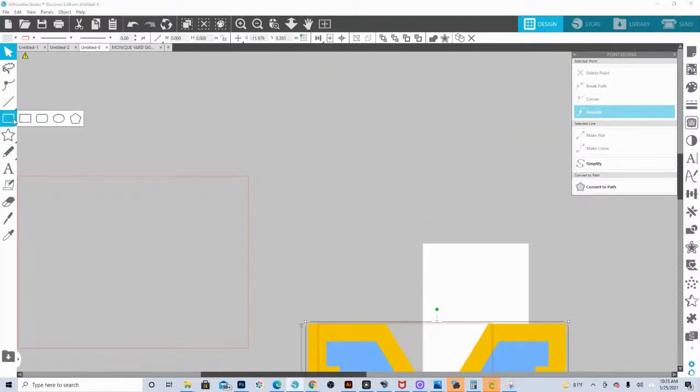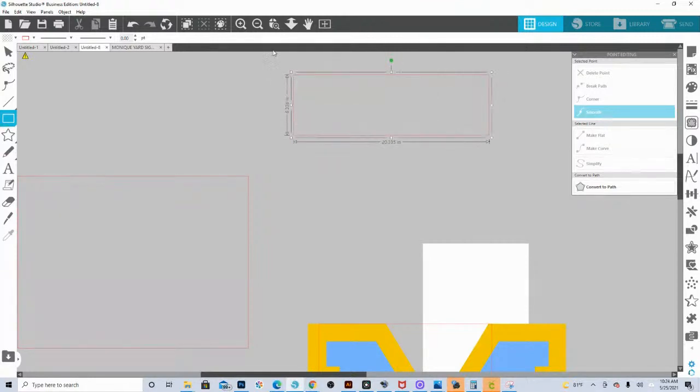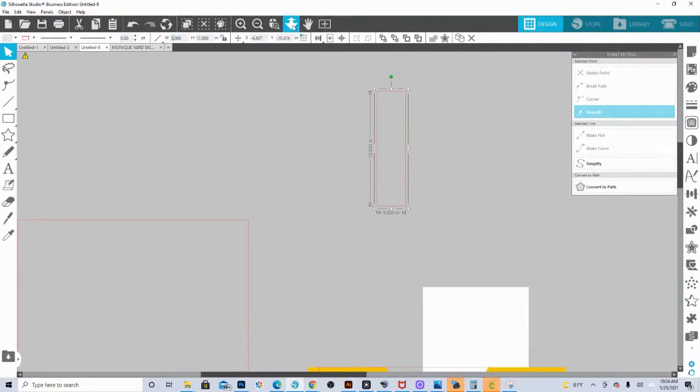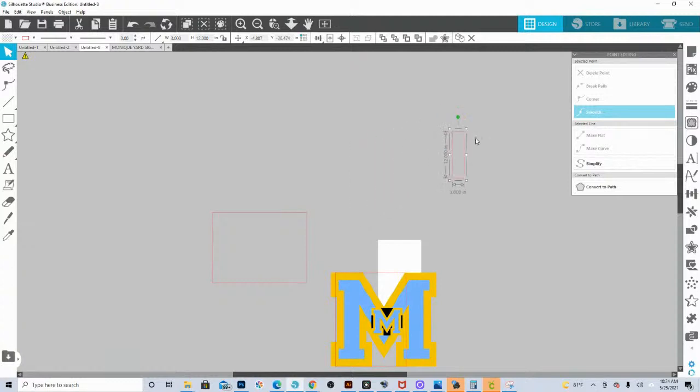So let's go and I'm going to take this. You know what? Let's go this way. And I'm going to make my height 12. My width doesn't really matter. So let's say I'm just using it for sizing purposes. I'm going to make that 3. All right. But I want to have 36 inches, right? We're going to make 2 duplicates of this.